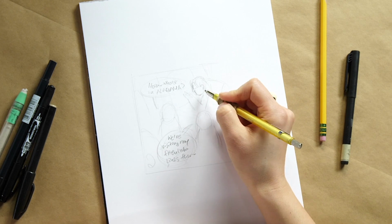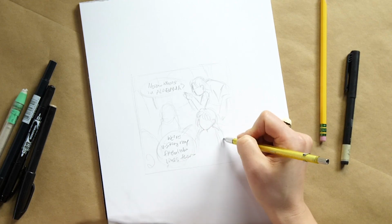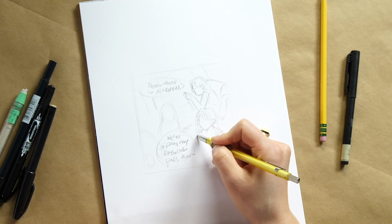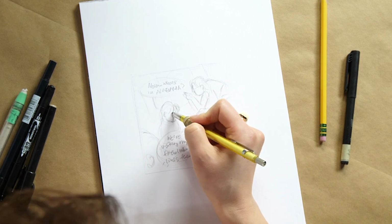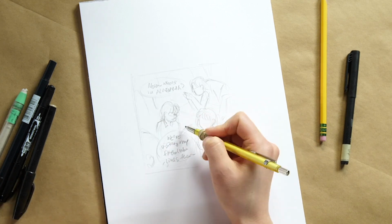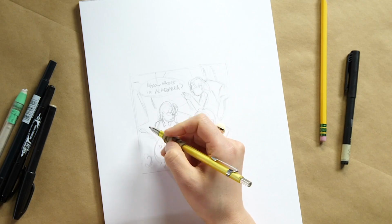And penciling is basically adding more details and finishing up the sketch that you have just made. So this is where you actually draw faces and fingers and chairs, hairs, anything that you need to really draw before you go into the final stage, which is the inking. So you notice when I'm drawing people's faces, I don't draw eyes first or nose first. I start with the outline of the face first.